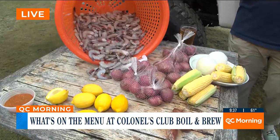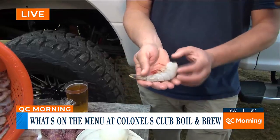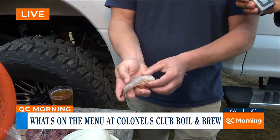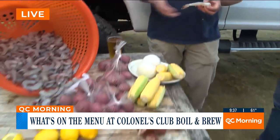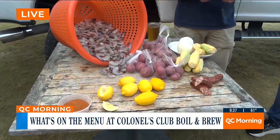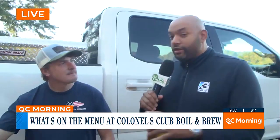It's always corn, potato, lemon, onion, sausage, and of course the world's best shrimp — but when and how you season it and cook it can vary from place to place. They're gonna get a basket with a ton of great food in it, all cooked to order: shrimp added at the last moment, corn perfectly cooked, potatoes soaking up that salt and great andouille sausage seasoning, then finished with Old Bay and lemon.